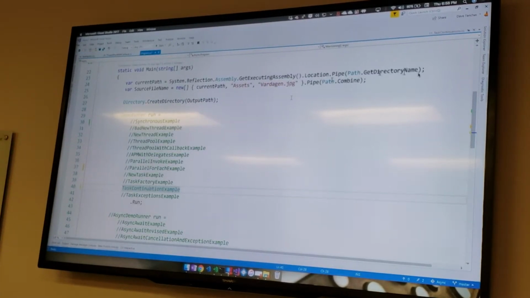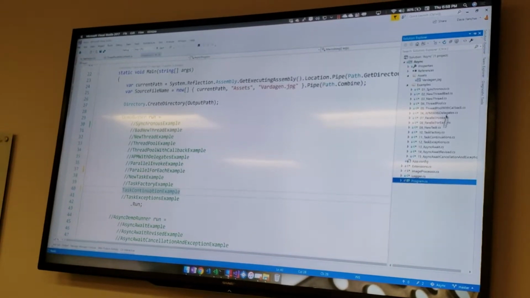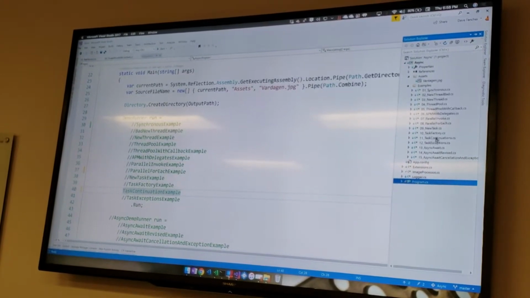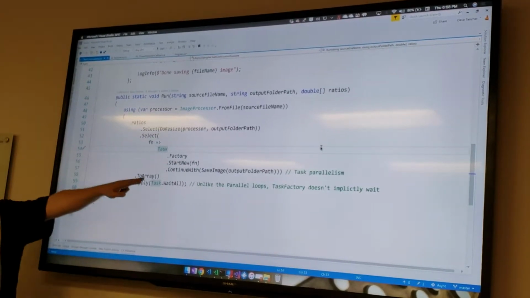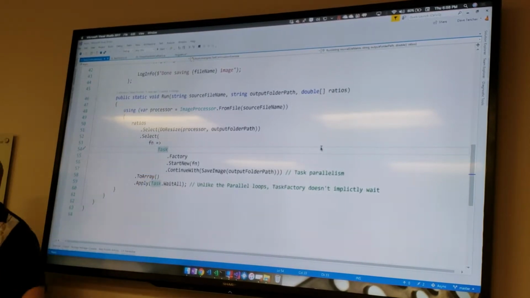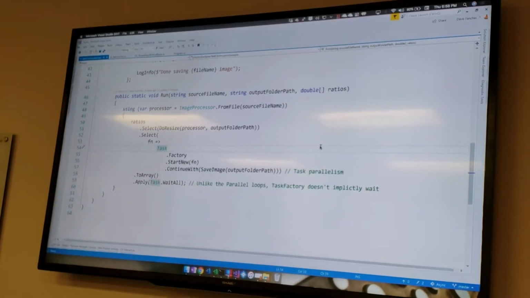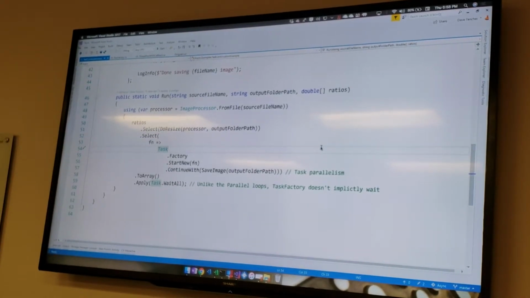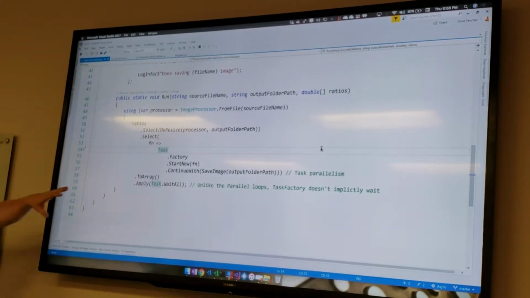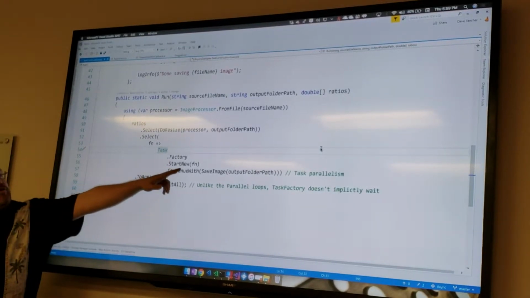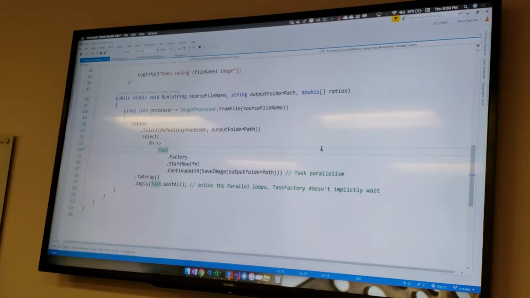But in the task parallel library, we get this fantastic method called continue with. Fundamentally, conceptually, it's doing the same thing. So when you're done doing the primary work, the first bit of work, do this next bit of work. But I like this because now whatever runs as part of that task doesn't need to have any awareness whatsoever of what to do next. The task parallel library handles that.